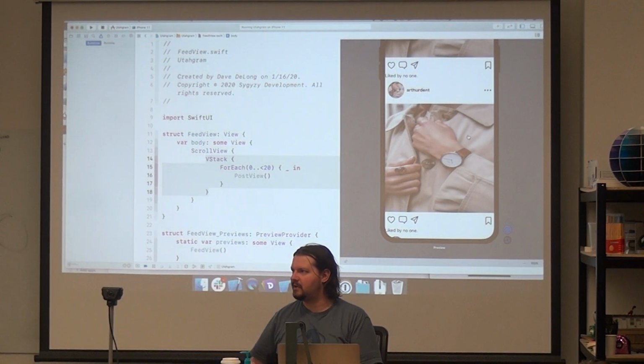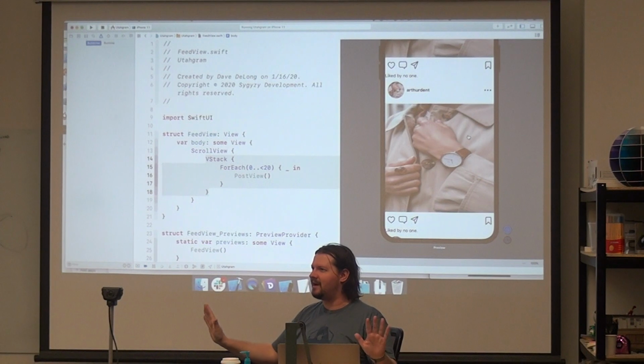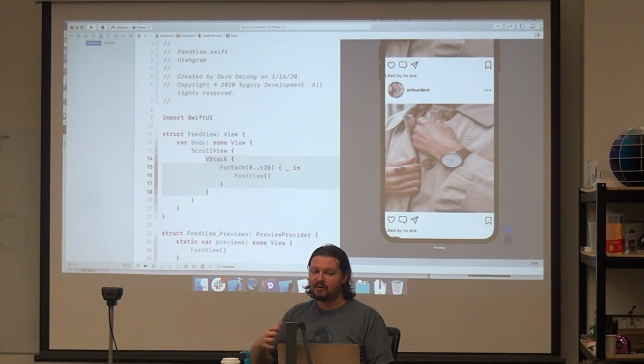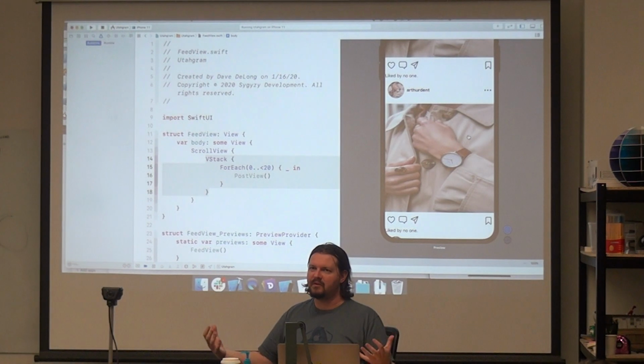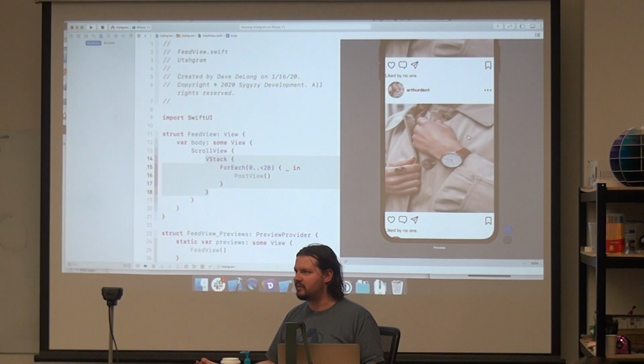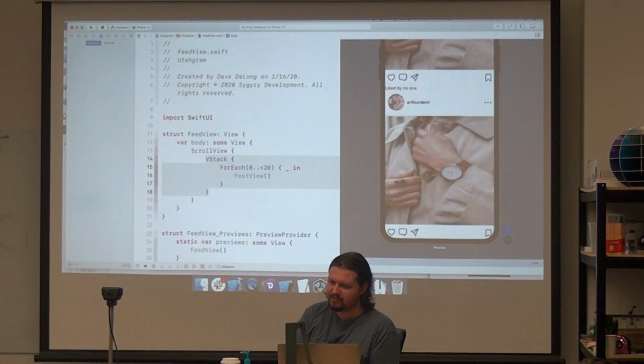How much space do you need? And at this point, the V stack's like, let me tell you how much space I need. And now it's proposing infinity to each of the subviews, and each of the subviews can now resize to their natural size. Okay? So we've got this really cool scrolly experience.